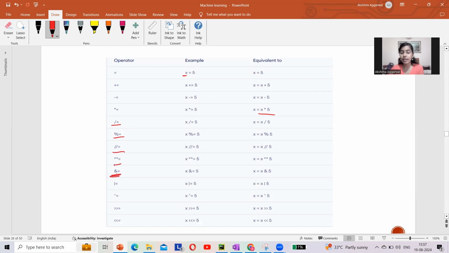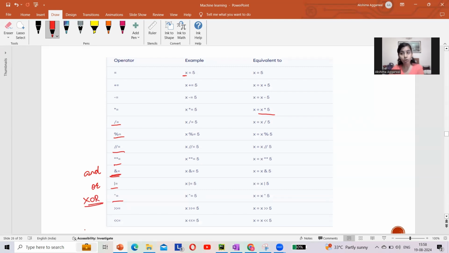Now this is the AND operator. Okay, we are able to use AND like this also. This is the NOT. This is the AND. This is the OR. Okay. Next is the XOR operator.